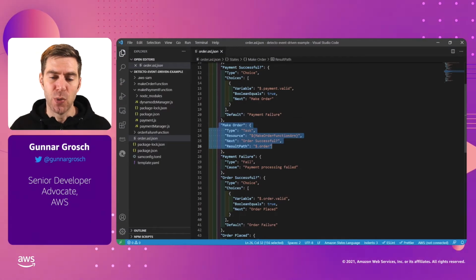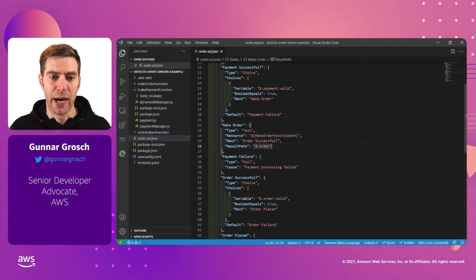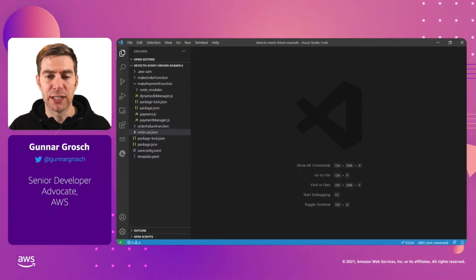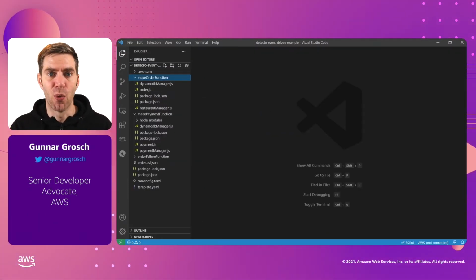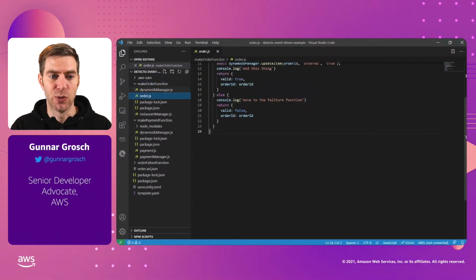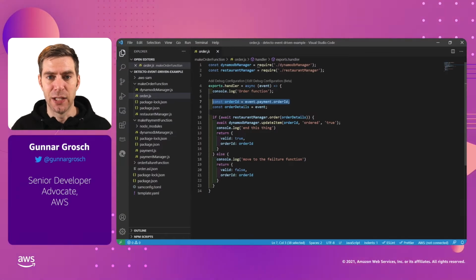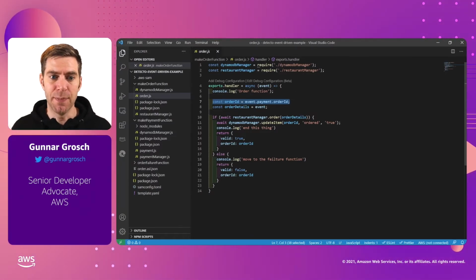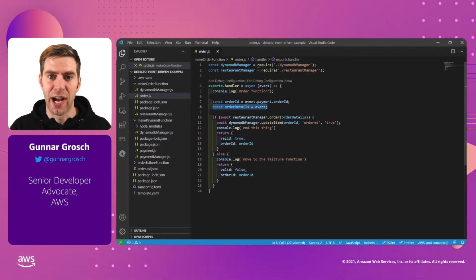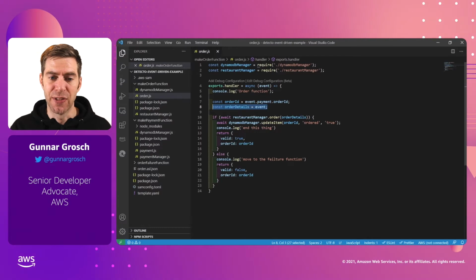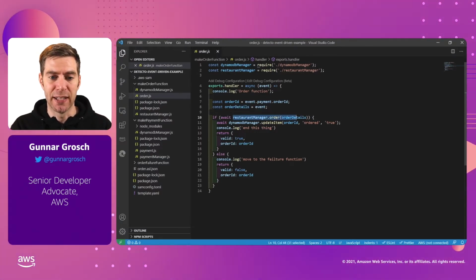And what we want to do there is just a quick change. Previously, we just sent the order ID on. Now, I've removed that limitation, so we're now passing the entire order details onto our Lambda functions. And then updating the order function, I can now make use of both the order ID and the entire order details, which is the event that is passed onto our Lambda function at invocation.